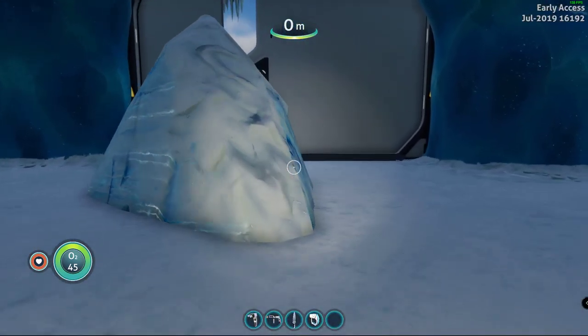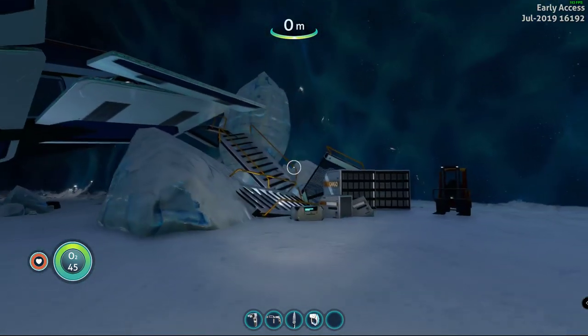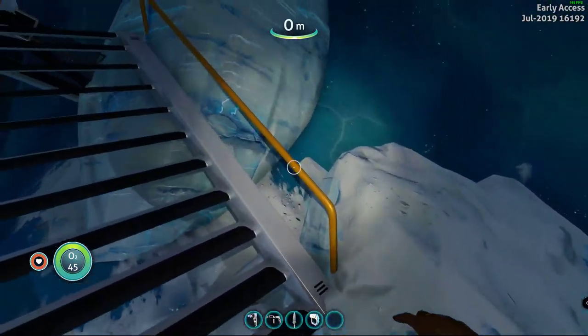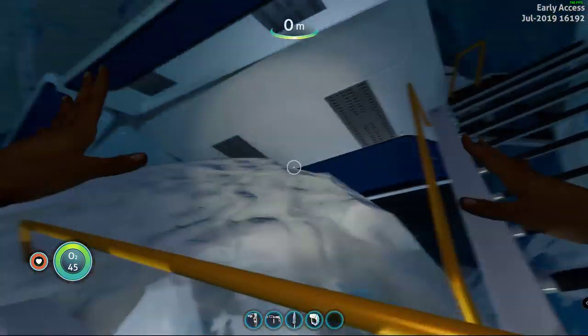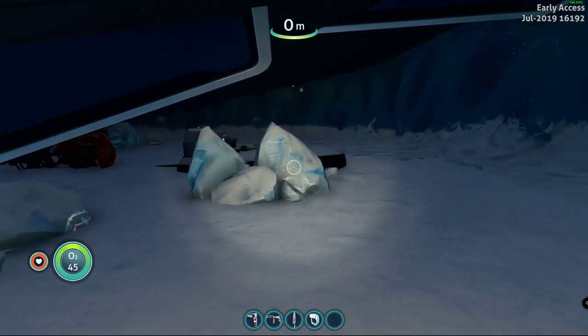Alright, game. Go in the base. Let's hit the one up top first if we can get up there. I don't think we can unless we go around. Alright, let's go over here.